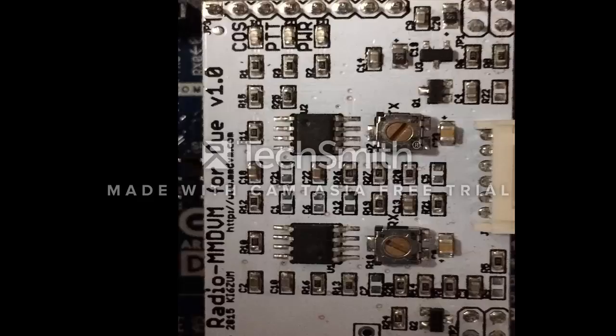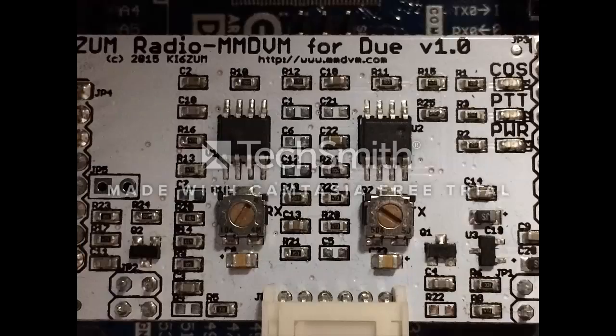Next, you have the ZUM board picture, and the right hand side is a connector. Now you have a different view of the ZUM board, and you see both receive and transmit pots. As you can see on this board, it's a lot of small parts and a lot of micro soldering, but it's fun. At any rate, there's two potentiometers.